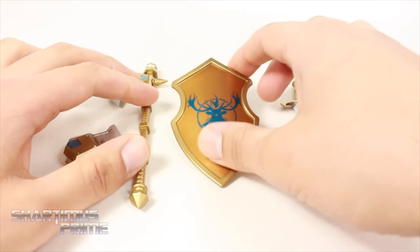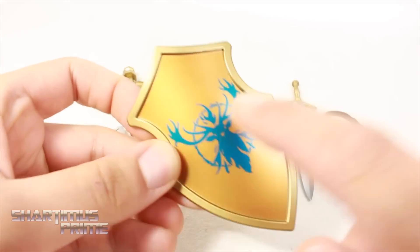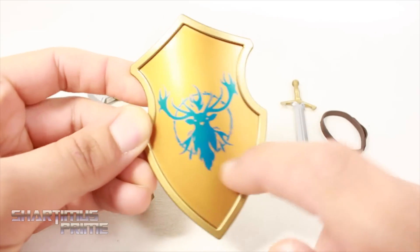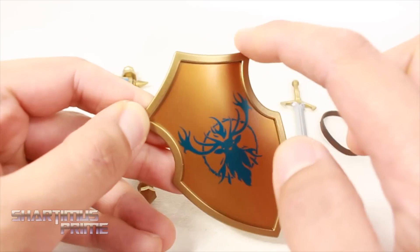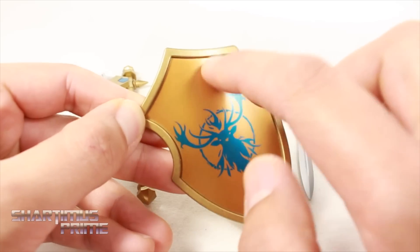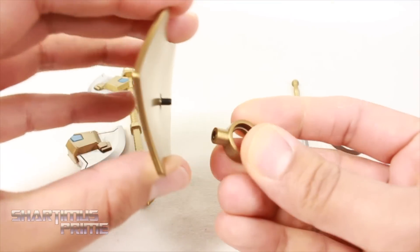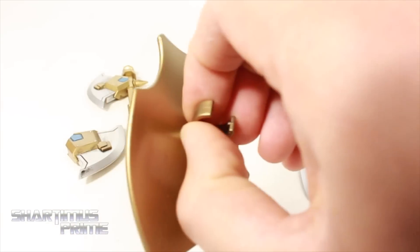The accessories are pretty awesome. I really dig them a lot. I love this gold shield — the blue deco came out really nice on this. Very cool looking elk, or is it moose? I like how we get a slightly different color of gold on the trim as opposed to the actual shield itself. On the inside you have this clip which is removable and you can rotate it — I really like that a lot.